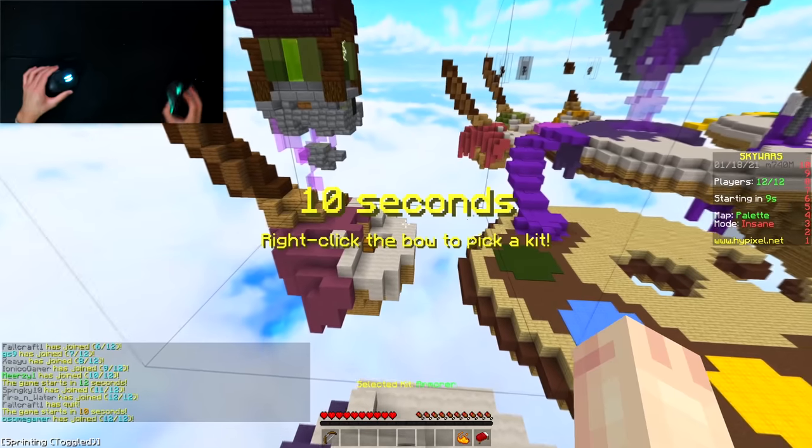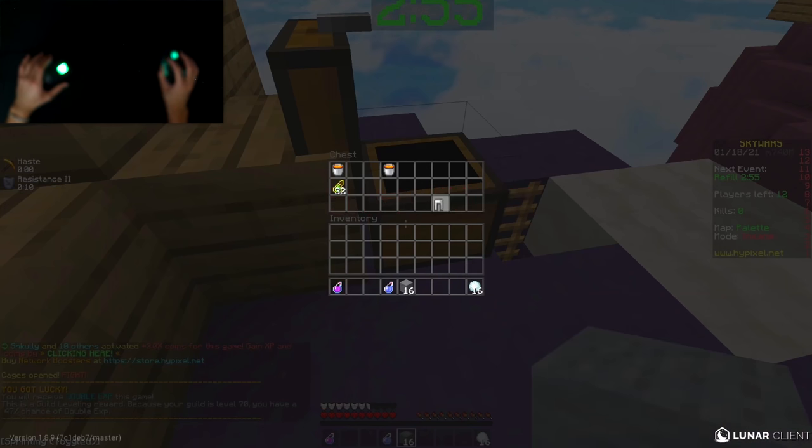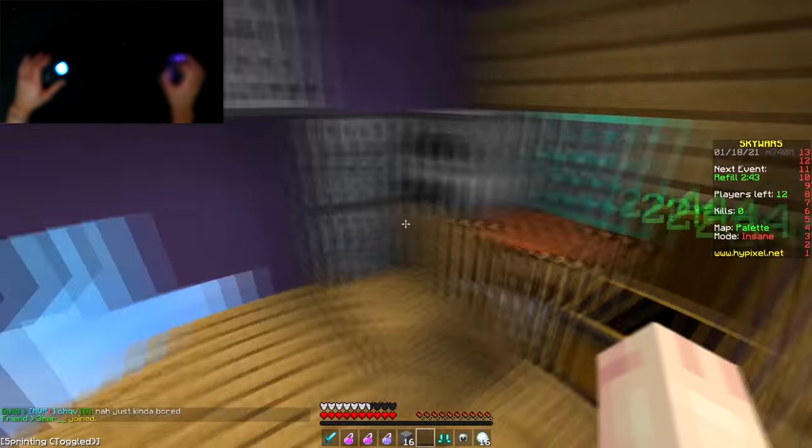Literally, all I had to do was hit that guy two more times. We would have won. I'm actually surprised we got a kill there, though, boys. We did get a kill, so that is a good thing. Even though we lost, I'm proud of myself, boys. We got a kill with no keyboard and two mice.